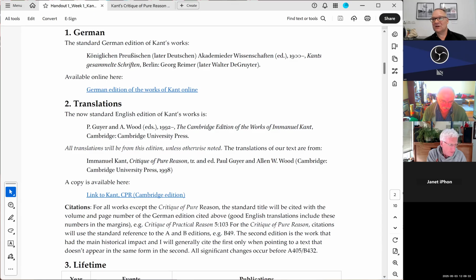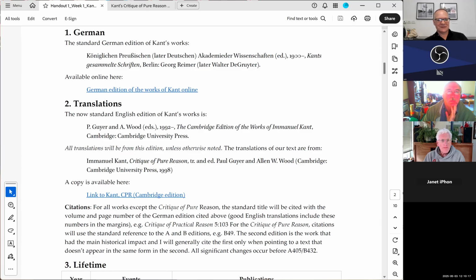Okay, there's a standard German edition. If you happen to be fluent in German, I've got a link to the German edition of Kant's works in the Prussian Academy edition, which is the main one. Now, in English, there is a standard English translation of almost all the works of Kant. It's the Cambridge edition of the works of Immanuel Kant. It's their translation of the Critique of Pure Reason by Paul Guyer and Allen Wood that I'm using. I've made this book available through that link, which goes to, I forget if it's Dropbox or Proton Drive, one of the two. So if you want to download that and read it independently, if you don't have your own copy of the Critique of Pure Reason lying around.